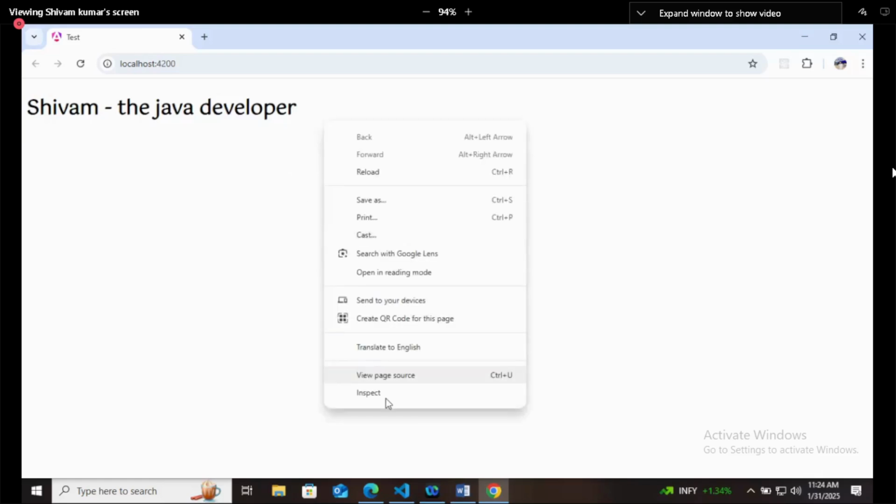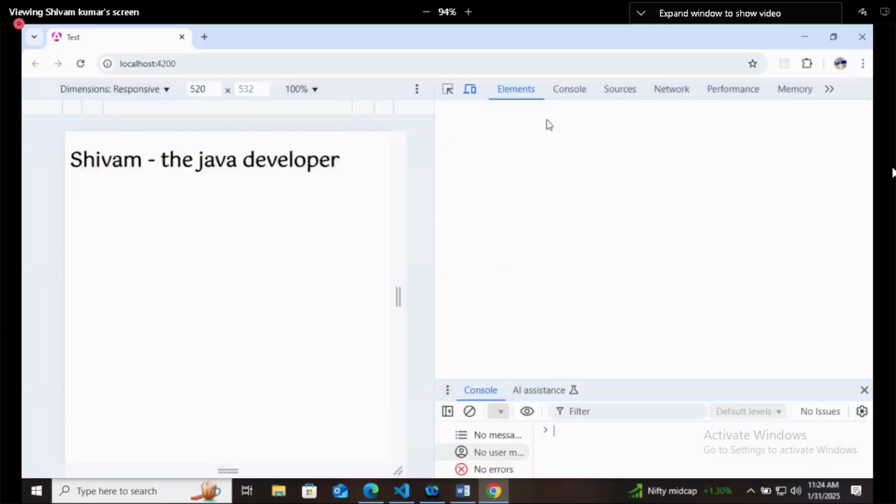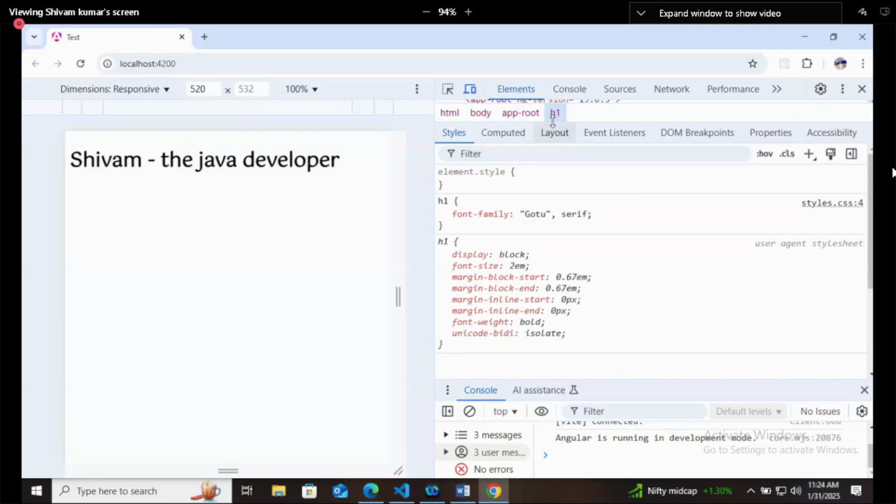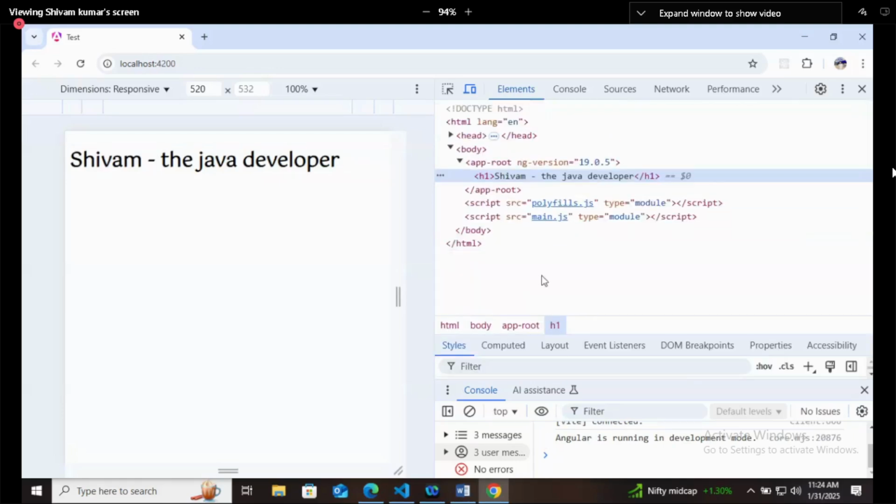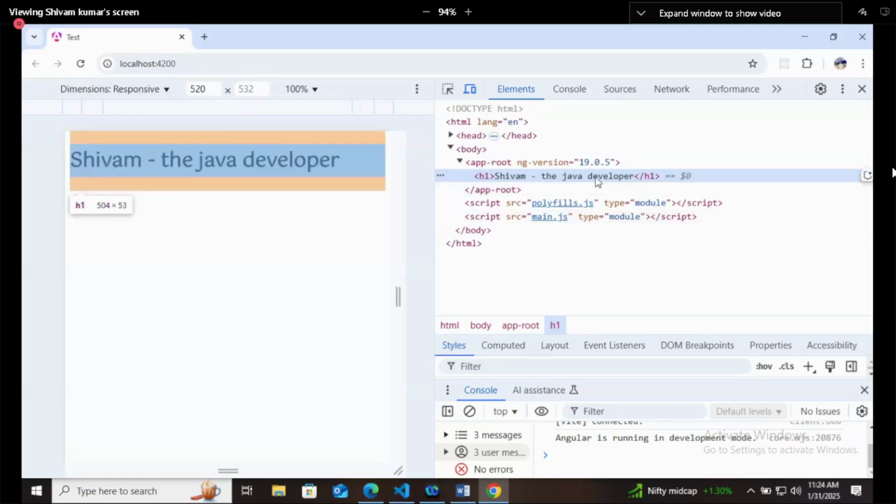Now let's click on inspect and go to the elements, to see how elements are actually placed here. So what you are seeing here is h1 Shivam the Java developer.